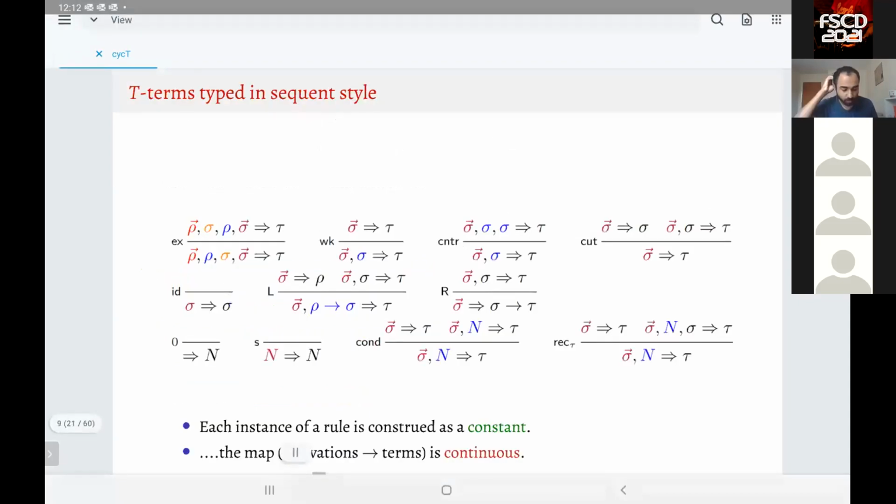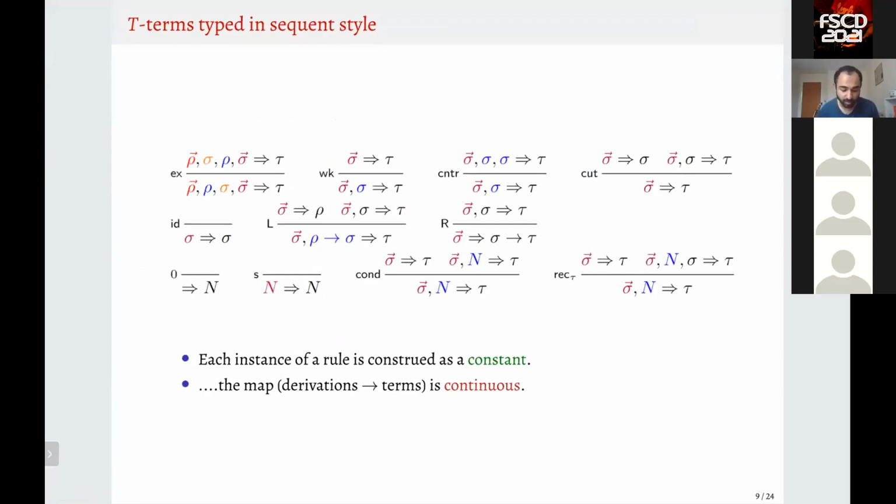Okay, now when we're in circular proofs, it's very convenient to work in sequent style. And so in a sequent, we just have a list of formulas on the left and a single type on the right. And they compute, and we should just think of this as computing a function of type like this. And each rule can be construed as a constant. And by construing each rule as a constant, let's just make a very simple observation that every derivation can be seen as a term, and that affectation is actually a continuous affectation. As you go up the derivation, you're printing more and more of the term. This is going to be important because we're going to consider non-well-founded derivations later, so we need such an operation to be continuous.